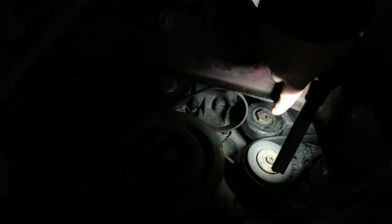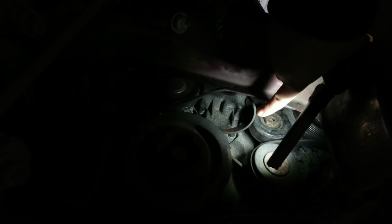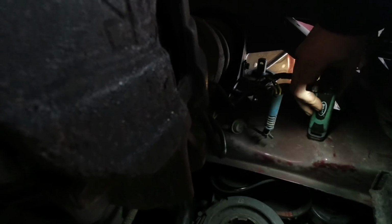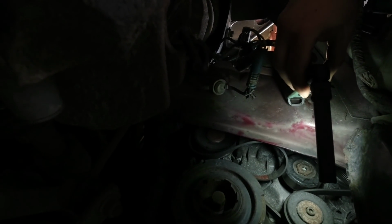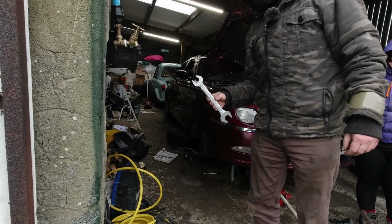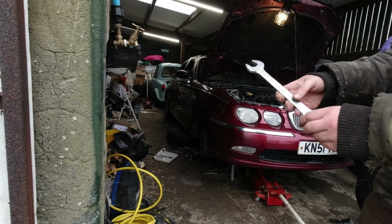So this one up here is the tensioner. Let's try and actually point you where we are. You've got to try and get a spanner on that and ease it back to get the belt on. Problem being, I've only got a short 7/8 inch spanner, and I can't get enough leverage to actually move it. So yeah, life's great. Sorry, I meant 15/16 is a pretty good 24, but that's still too short.